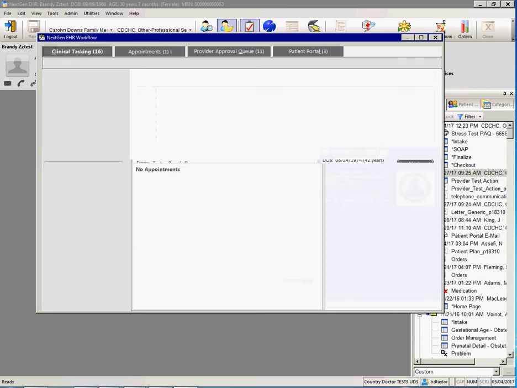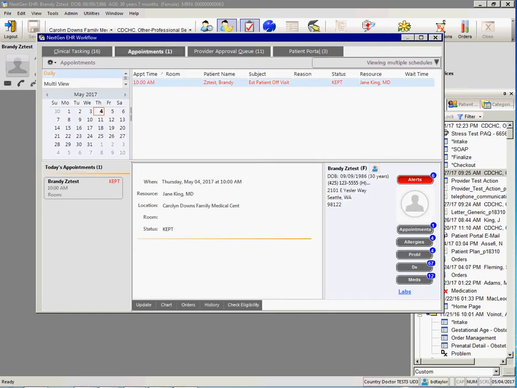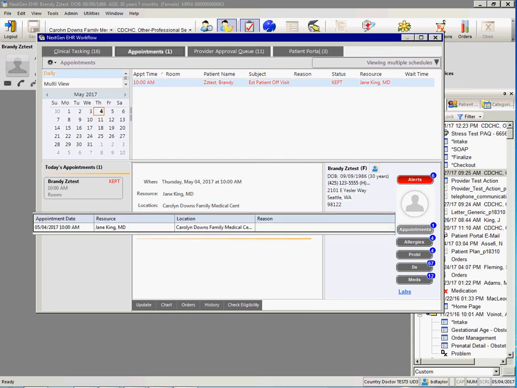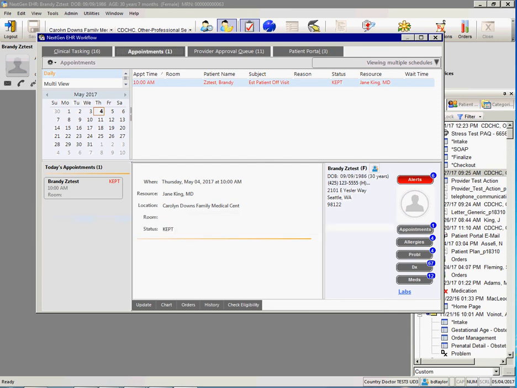I'm going to go over to the appointments tab, and again you have that same appointments module as part of your demographics, and you have that labs link, but you'll also notice you have this new column here that's called wait time. What that is going to do is track the patient's wait time from the moment they check in through the chart being completed. So while not ideal in tracking the patient's wait time, it will start counting from the moment the patient is checked in and the front desk changes their appointment to CAB.